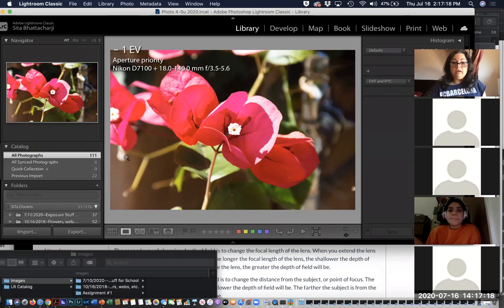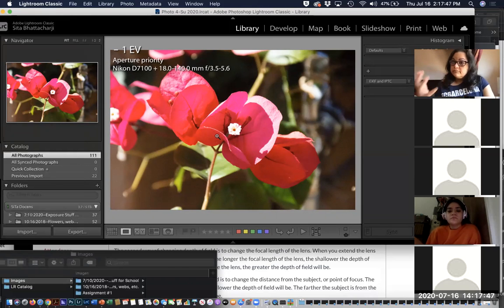And we then will go to the develop module, which is the next one up here to the right, and work on specific images. We can also select a bunch of images and work on them at the same time. Generally, you'd want to do that if there are certain things that you want to adjust that are all the same for each image, or if the images are very similar.